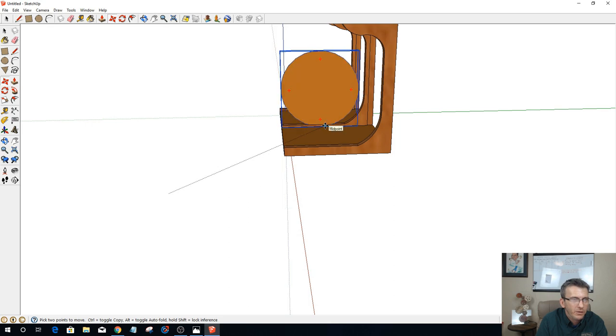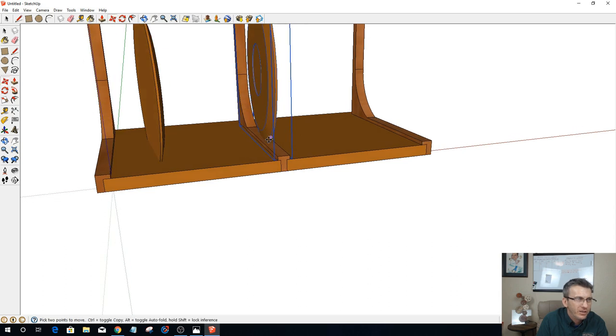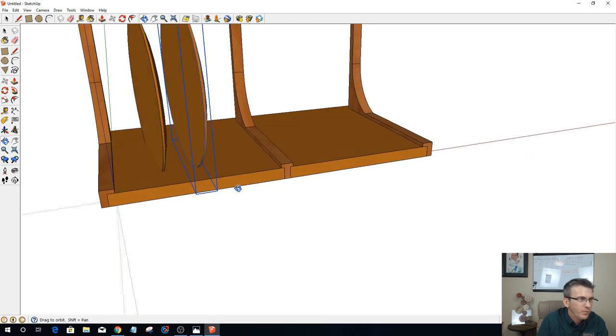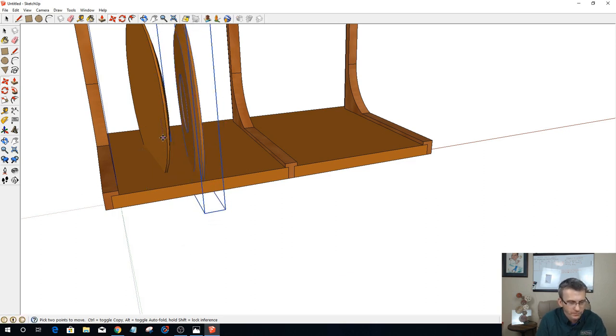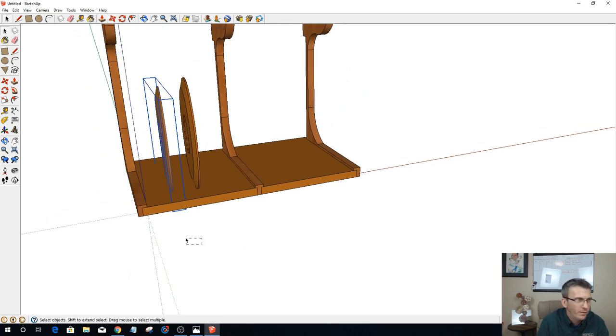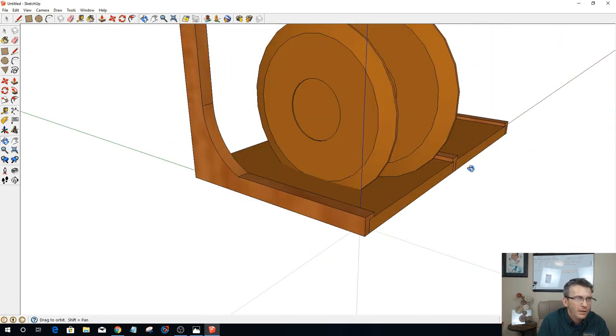You'll have to excuse my drawing of my plate and all that, but you'll get the idea. This is just for visual, so you guys have a visual. All right, let's flip this guy along the red so they're facing the same way. Let's flip him along the red once again, and flip this one along the red, because that's the way I want them facing.